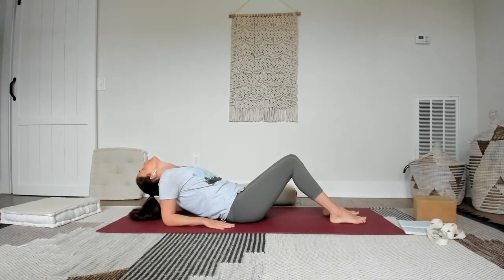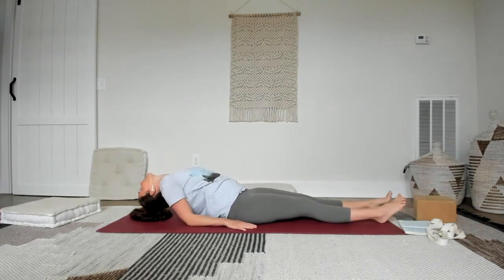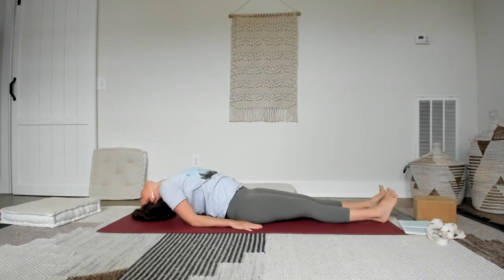Breath in through the nose. Breath out the nose. Or breath in through the nose. Open the mouth. You can also extend the legs. Walk the hands slightly forward. Crown of the head will find the mat. You keep the lift of the heart to the ceiling.